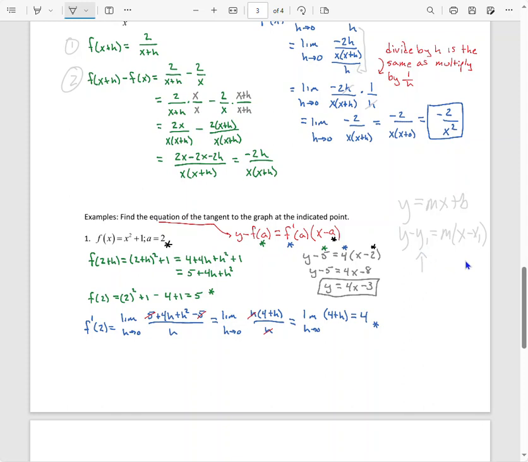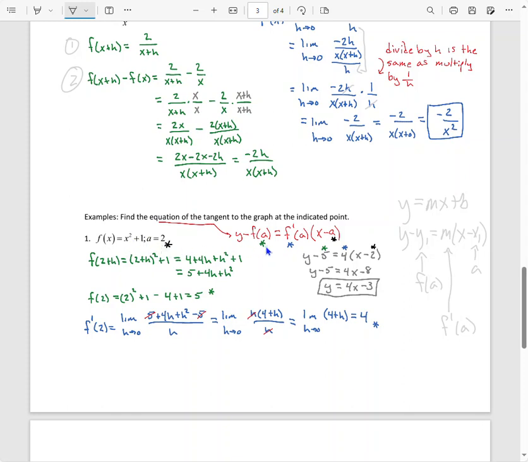But what we really know is that if x1 is a, then y1 must be f of a. And what's the slope? Instantaneous rate of change is the slope. The derivative is the slope. So if we take this normal line that we know the equation of, because we saw it in Math 1320, or similar course if you're from a different university transfer, we know how to do this with functions. Cool. We could do this. Find the equation of the tangent to the graph at a given point. f of x equals x squared plus 1 when a equals 2.